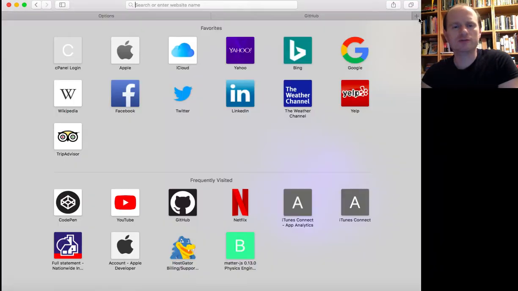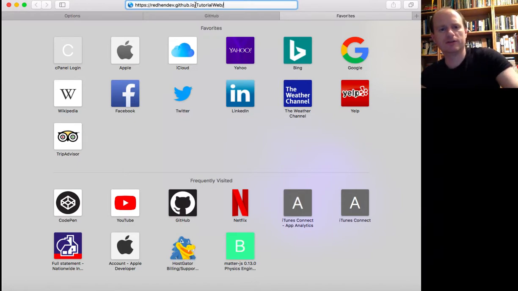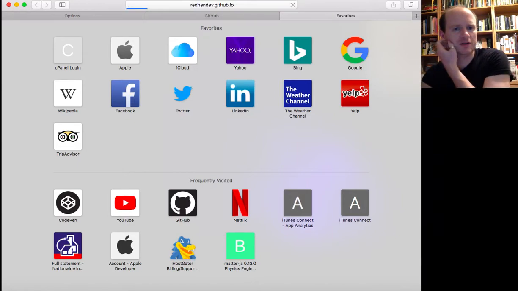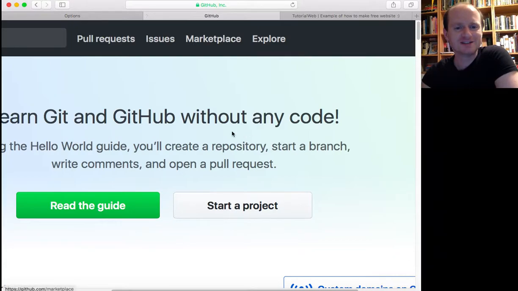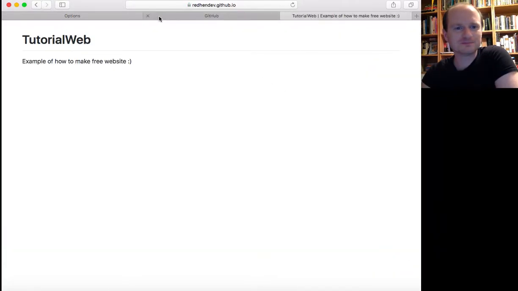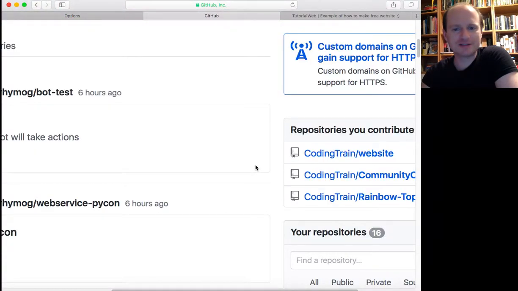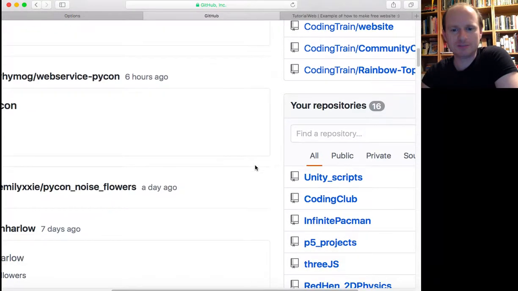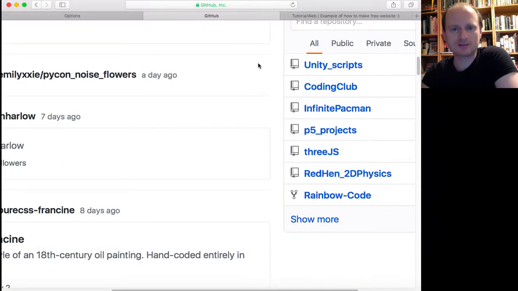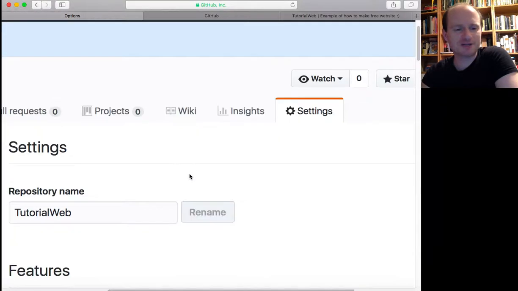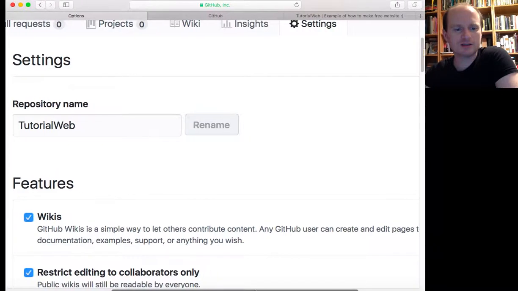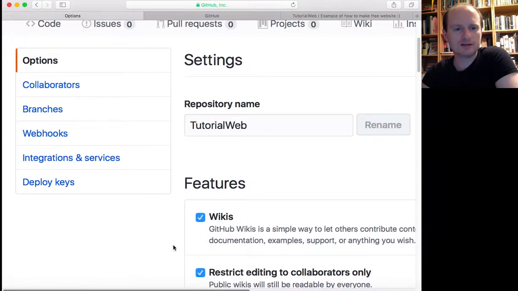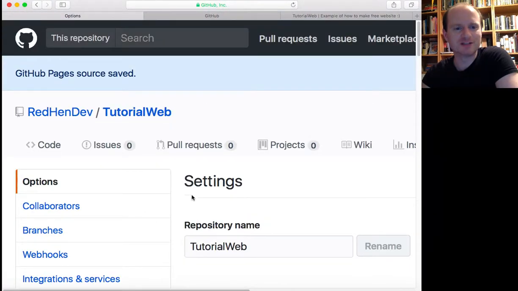And if I open a new tab, we should be able to go there. Let's just see if that works. Okay, so it's just opened up the README. So let's go back to, sorry, our repositories, sorry, I'm in settings.